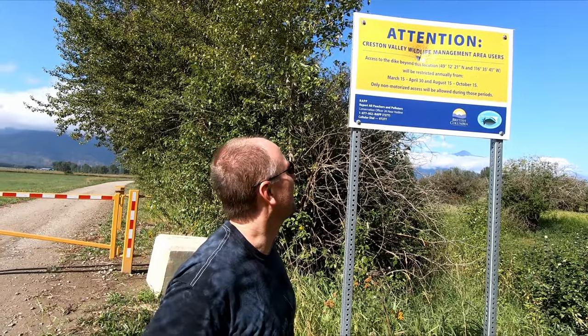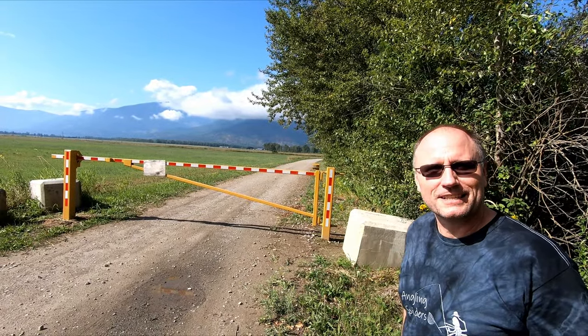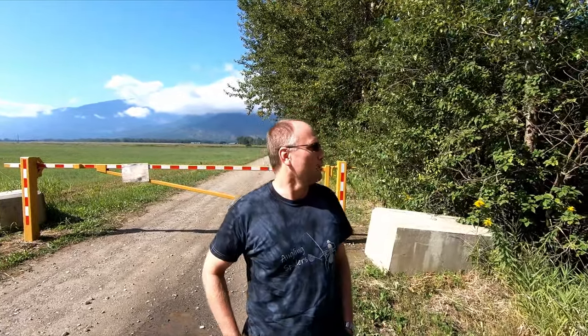Little bit of a snag — we got here to Duck Lake, which is the only road in where you can launch your kayaks. When we checked the website it did say be aware of seasonal road closures, but there was no notice. We got here today and it just so happens this road is closed from August 15th to October 15th. It's August 16th — the road closed yesterday, which means we can't get through because they've locked the gate. I talked to the local fishing shop here in Creston and it's because of Northern Leopard Frogs. They migrate across this road and across the dike, and they're a protected species, so they do not allow any motorized vehicles into this area for those two months while the Northern Leopard Frogs are hopping across the road.